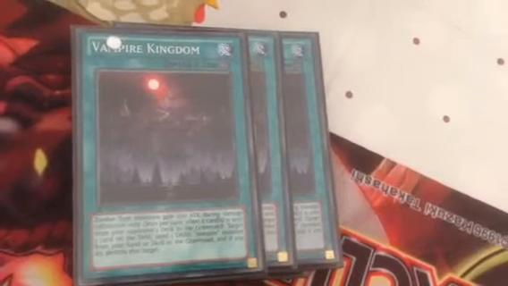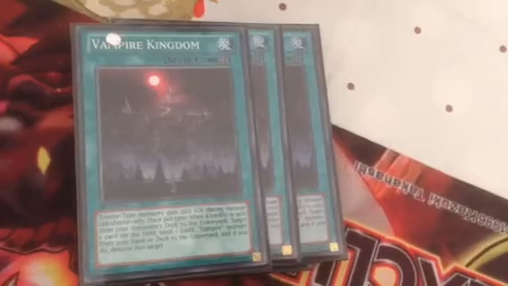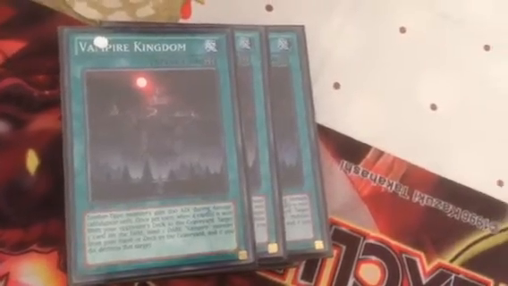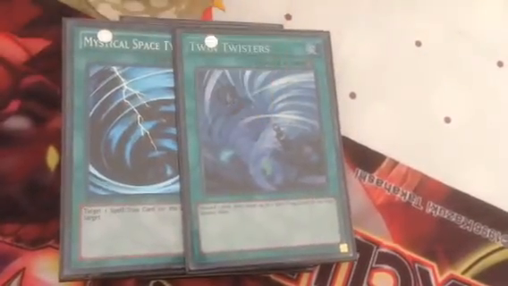And a lot of stuff is milling right now, but even if you don't have that mill on their side, you've got Vampire Lord, you've got stuff like Duke and Grace and everything. Yeah, so we have tons of ways to get this stuff into the graveyard. And then we run the 2 MST and the 1 Twin Twister. I like to run more Twin Twisters than this if possible.